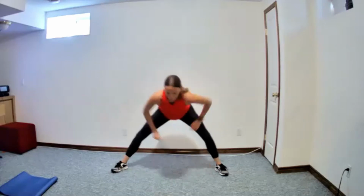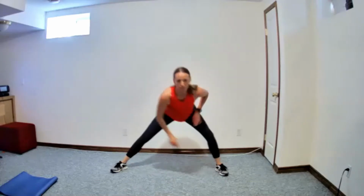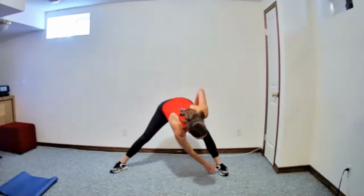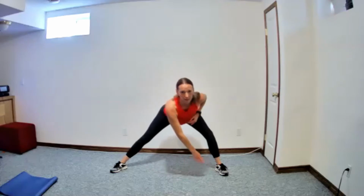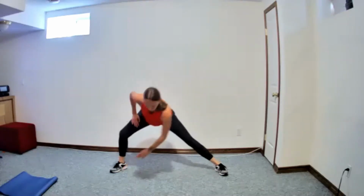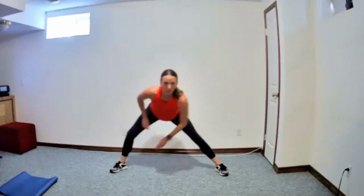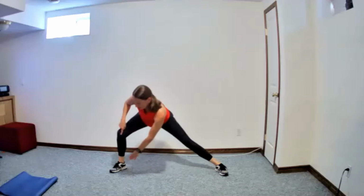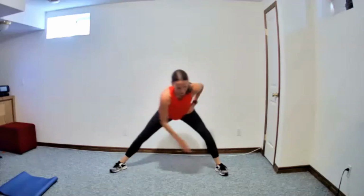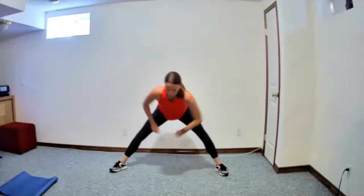Quick. Yeah, so try to keep that chest up as much as you can. At least not leaning forward. Yeah? So wide stance, toes out. Push your hips back, keeping that knee over the toes, meaning not go over the toes.